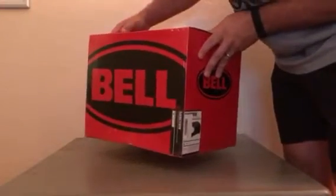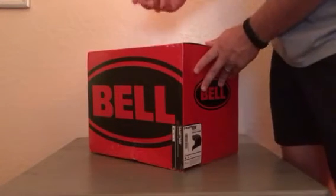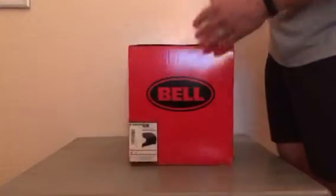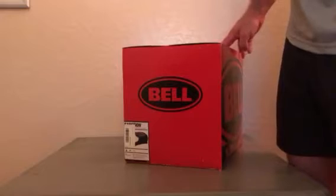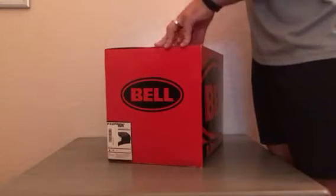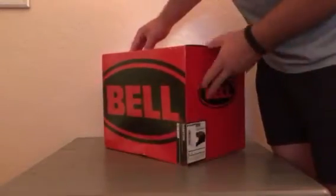We got a size small, just got the little man into Strider racing, so I've taken him out to the track twice now. First week we realized that we definitely need a full face protective helmet, especially if we plan on doing a little bit more riding, because as they get more comfortable out on the track, in different places, they just want to go faster and faster. So, taking the safe route, got the Sanction Bell helmet.